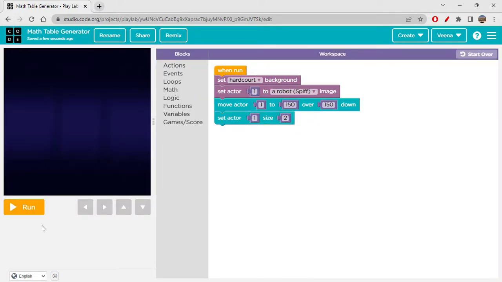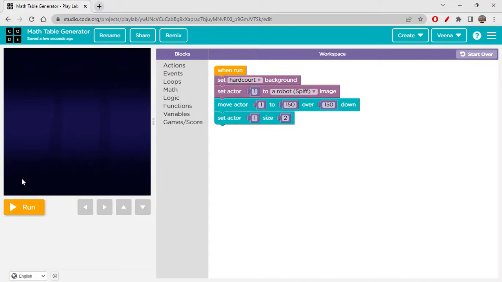Let's now start with asking the user what table he wants, right? Sometimes, let's suppose I want to see the 19 table. Maybe my friend wants to see the 15 table. Maybe you want to see the 18th table. Who knows, right? So users are different, and definitely they would like to see or learn a different table.